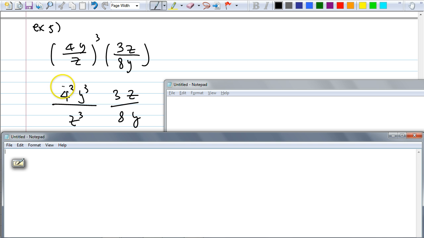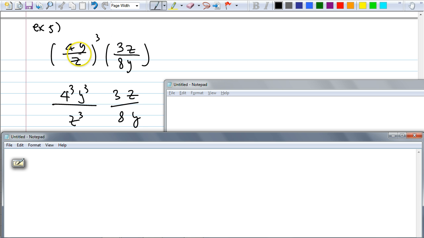Some people told me that it's not going to be 4 to the 3rd, but it's 12. Is that right? Does it become 12y to the 3rd? Do I just multiply 4 times 3? No, it means 4 times 4 times 4. So please do not write down 12y to the 3rd. I cannot tell you how many times I've seen that. It means you multiply 4 3 times. It doesn't mean 4 times 3, does it?